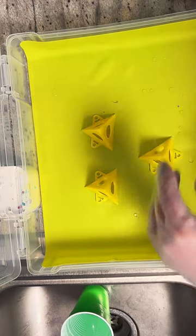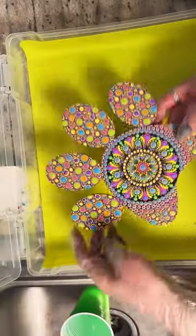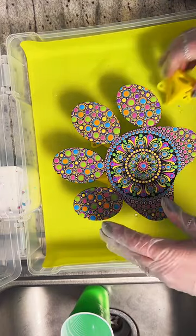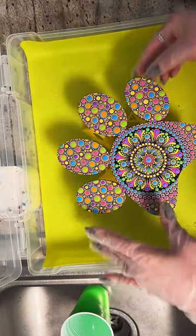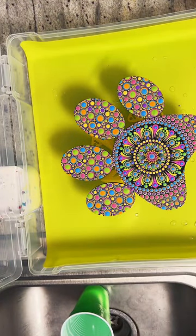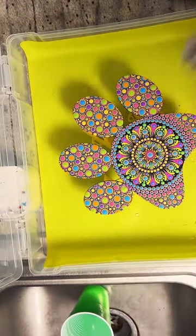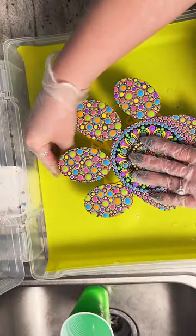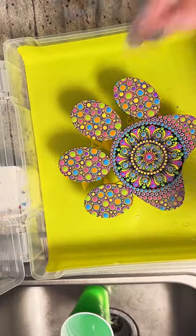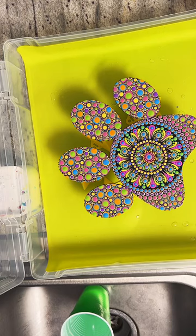So, this one has the hot glue on the back. So I'm just putting them underneath it, making sure that it's as level as possible, right? These guys are plastic, so if resin drips on them, you'll have to peel it off, but I've used these before and they're not that hard to do. So, all right, I have all of the areas that I want supported, and now we're gonna pour. Where did I put my resin?